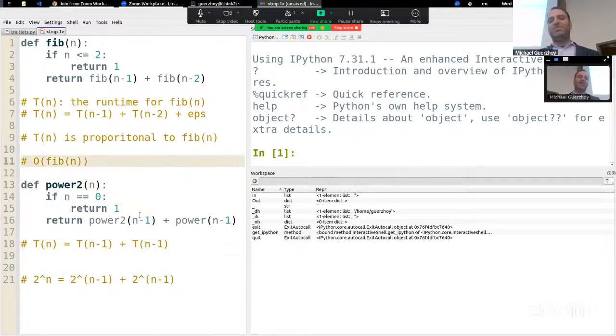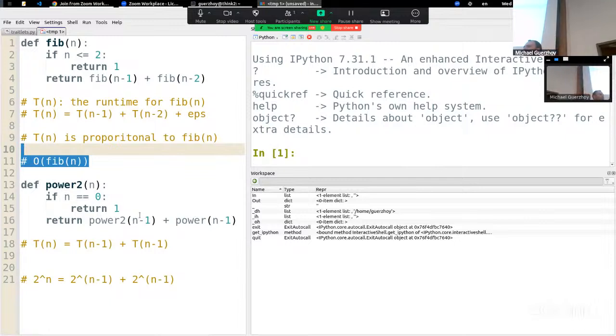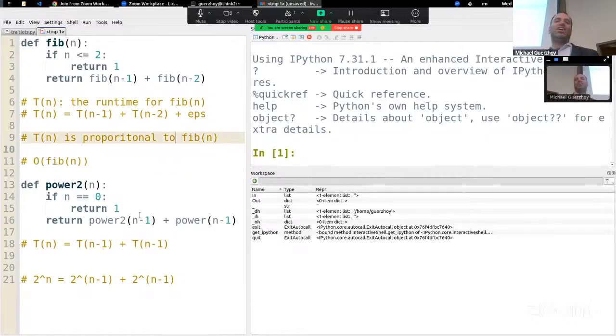If you want the amount of time that fib takes, the call tree is complicated. I don't know how to compute it. It's hard. But you can get around it using this trick of defining the runtime as just this unknown function T, and then asking, what might this T be? All right? Make sense?